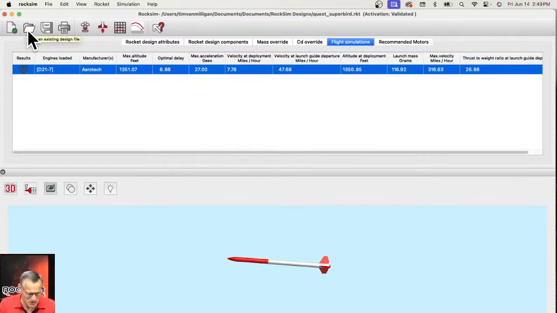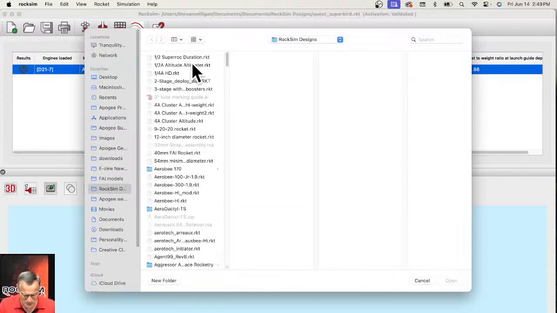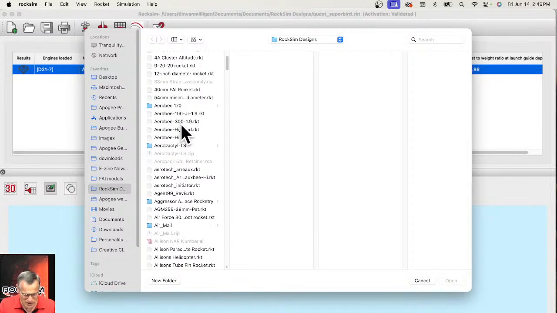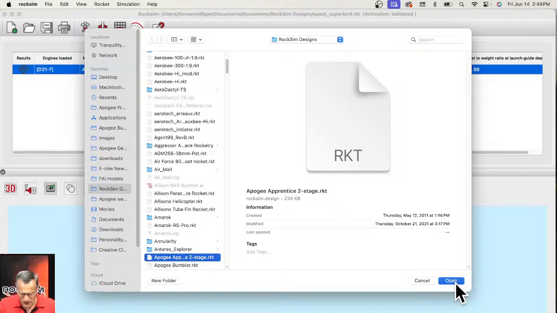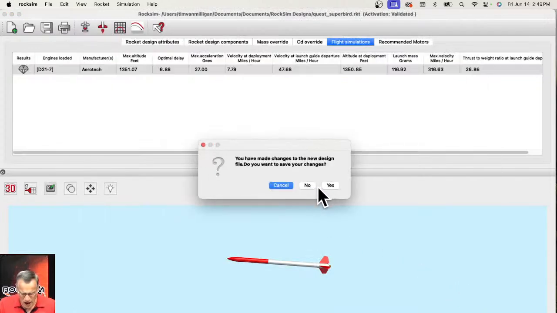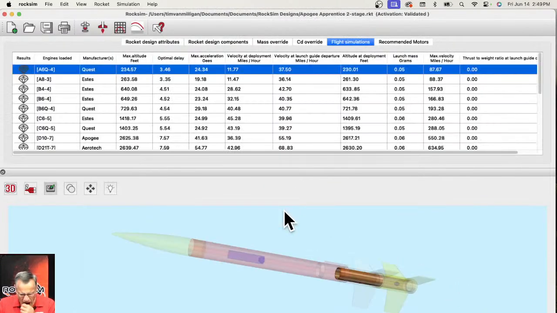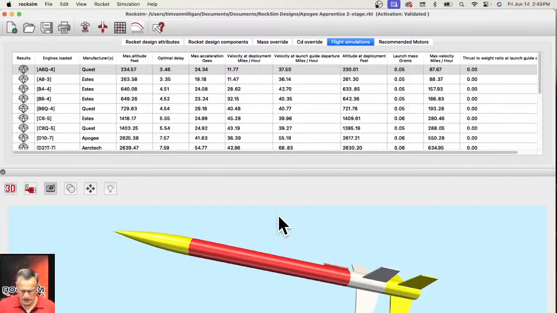Okay, let's open up a two-stage rocket like we had before. I'm looking for a two-stage rocket. Okay, so here's a two-stage rocket.